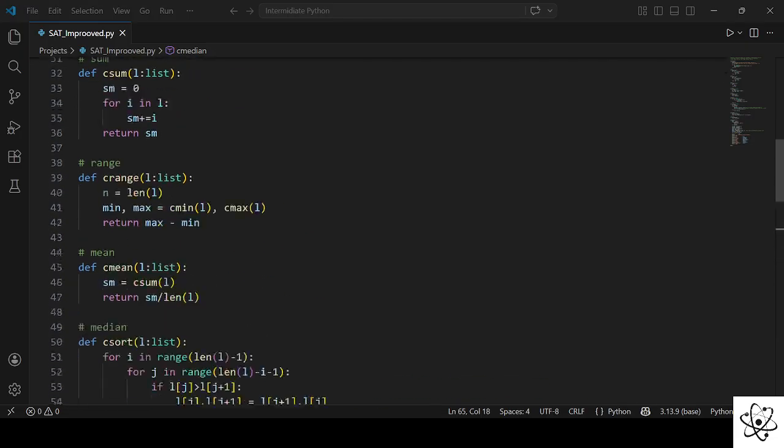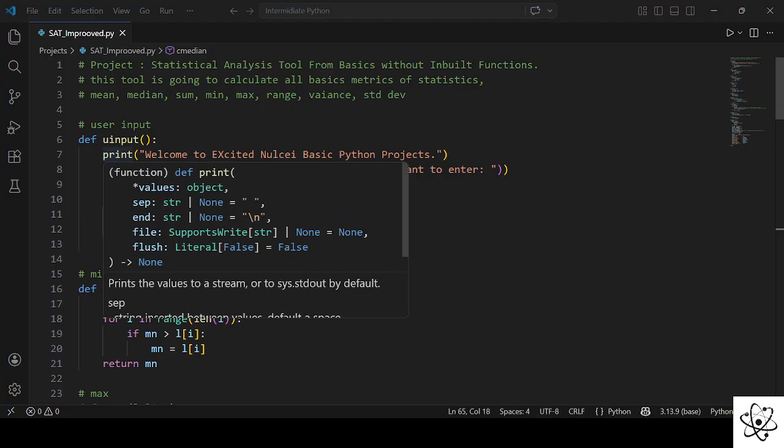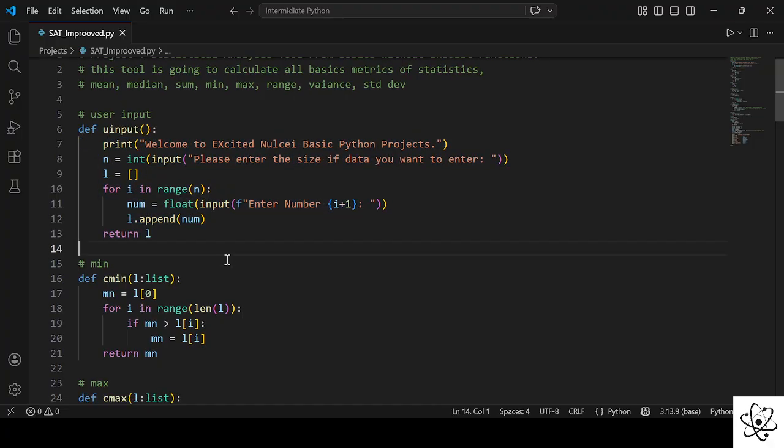Now let's see the code from the above to below. So this is a function for user input actually, which basically prints the welcome statement, as well as it is going to ask the user to enter the size of the data, the size of data you want to enter.